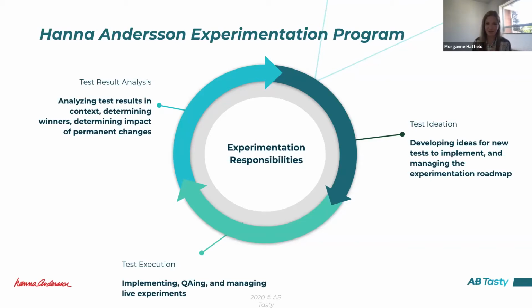Once we do hit stat sig, we'll check the test at the time when I think that we'll reach stat sig. And sometimes we will, sometimes we won't. In that case, I'm discussing with my immediate team our next steps, if we want to keep running it, if it's worth doing it, or if we'll chalk it up to be inconclusive. And then I'll communicate those results out to the team. And the key part here, as I said, it's an iterative process, is figuring out next steps. No matter if the test is inconclusive, or if we do see a conversion lift, or maybe we see a conversion hit, the key point is figuring out what we've learned from that and what we're going to do next about it. That's something I track and can talk a bit more about later.